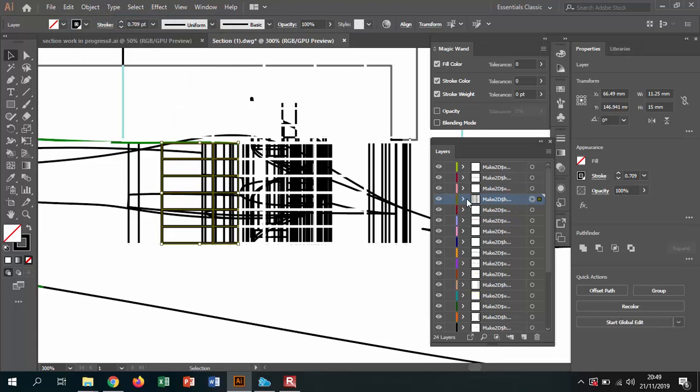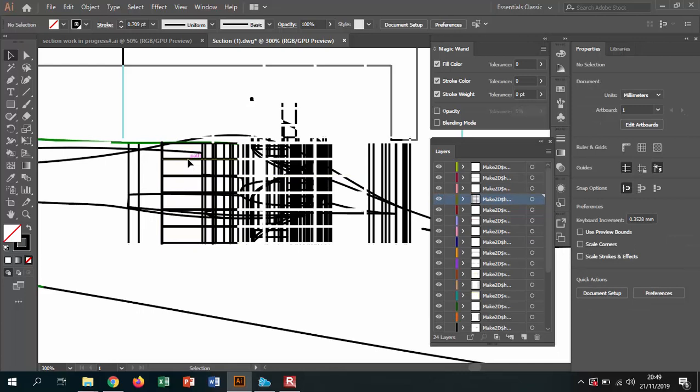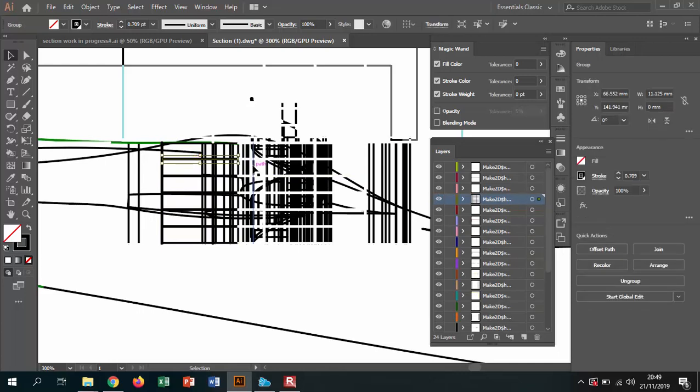If I want to merge two layers together, for example, I have this layer for these, and if I want to know what layer these lines are on, I simply click on the lines, the white lines, for example, and I will be able to find their layer. I can rename it by double clicking on the layer name and call it, for example, wildfire.